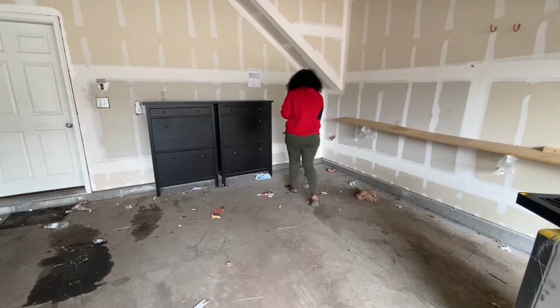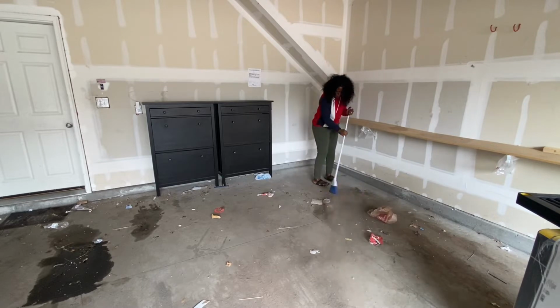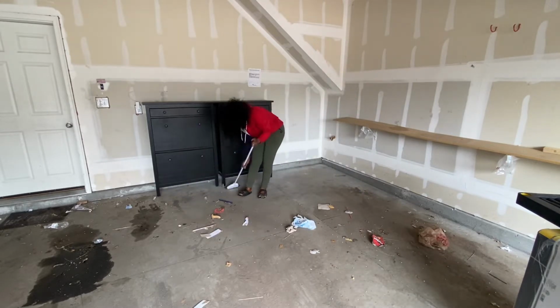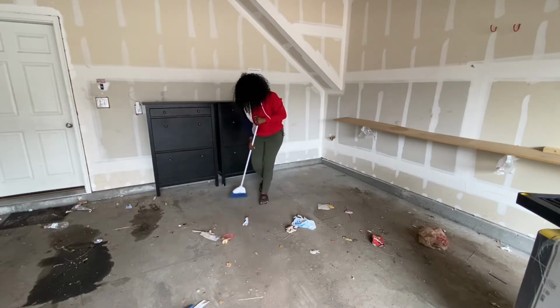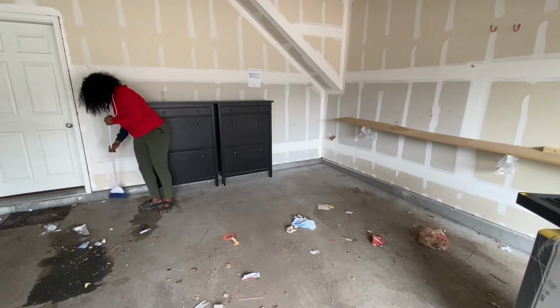So I wanted to go and add the shelves on top of each other, but they did not work out because they were different sizes and length. So now let's go ahead and sweep the garage, get some of the bigger trash out. Then we will come back and sweep it thoroughly. Let's do it.